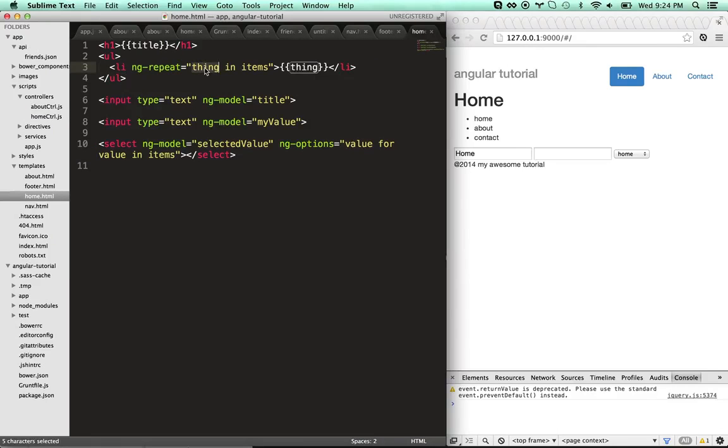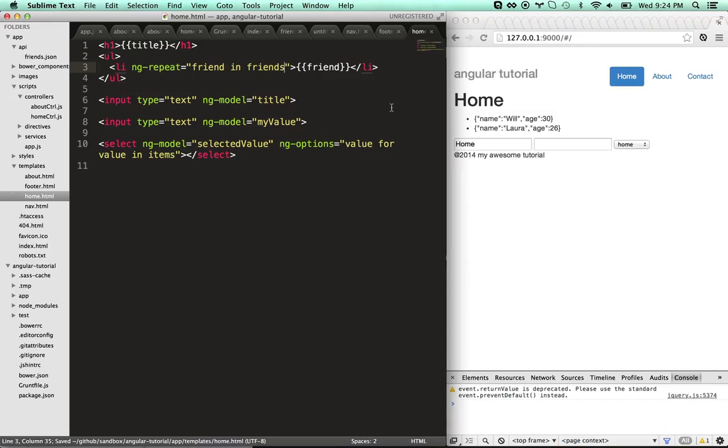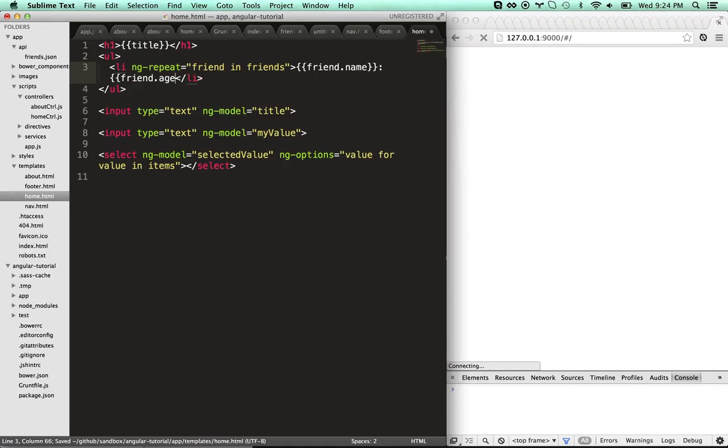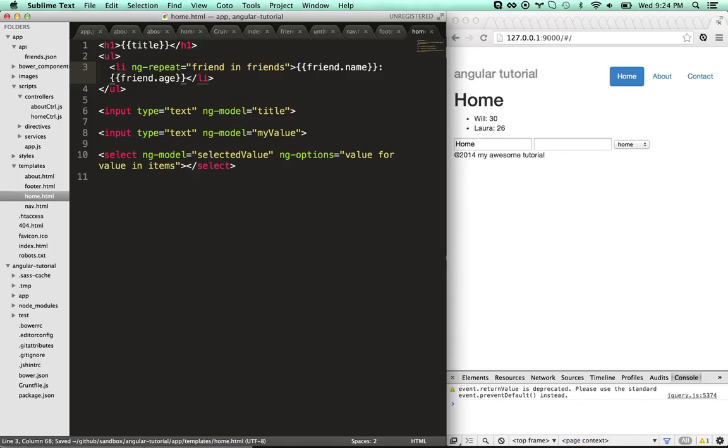And now let's make this friend in friends. There we go. Whoops. Let's print friend name, colon, friend dot age. And let's actually use the right brackets. There you go. So now we have hit an API.